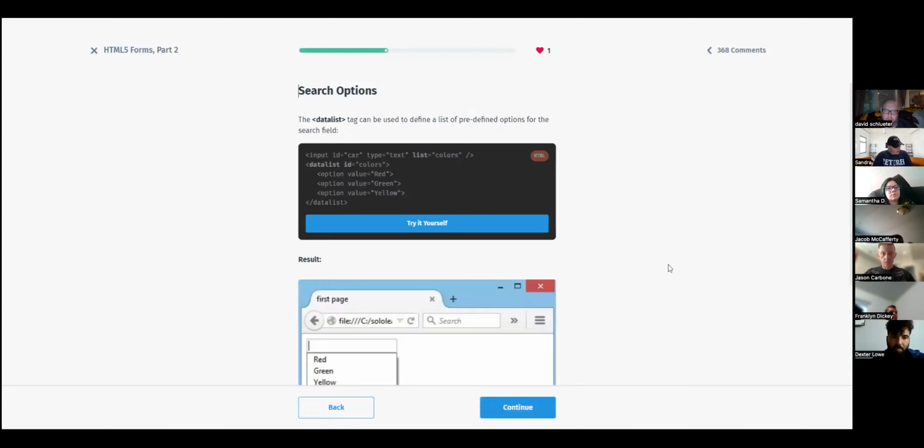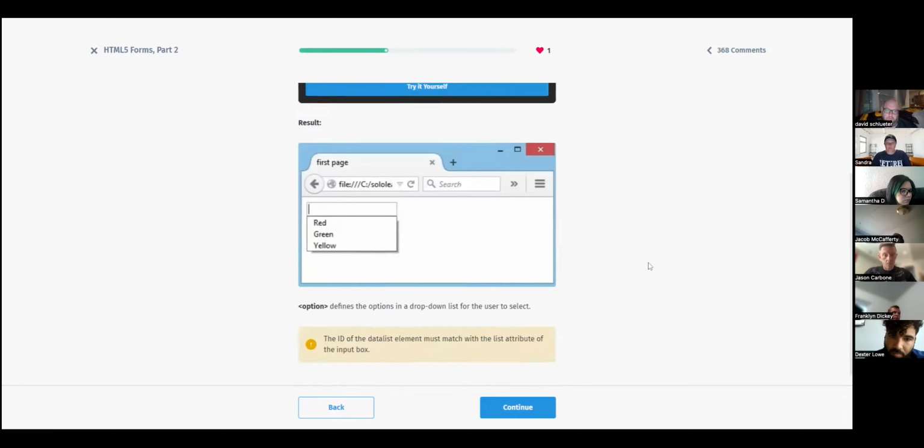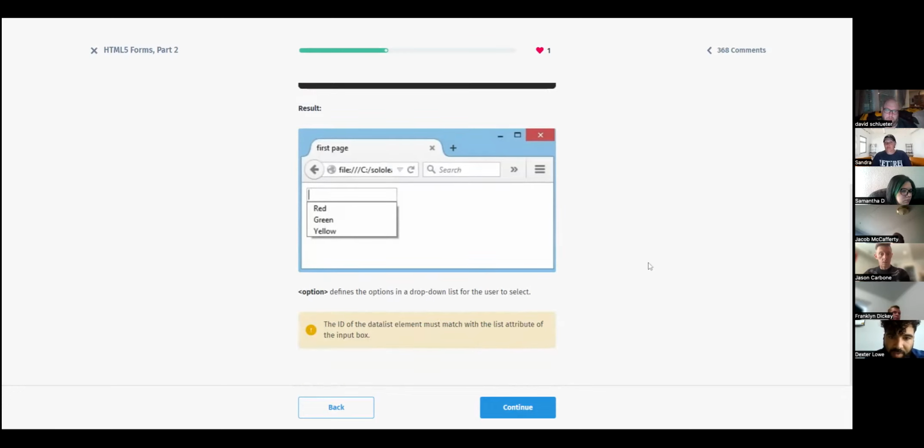Dexter Lowe, can you read this next one? Search options. The datalist tag can be used to define a list of predefined options for the search field. The option tag defines the options in a drop-down list for the user to select. The ID of the datalist element must match the list attribute of the input box.